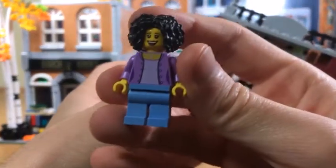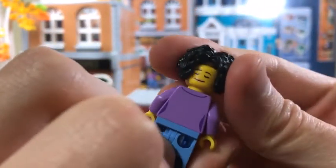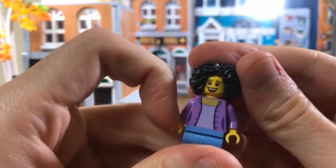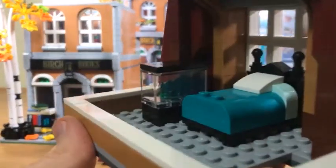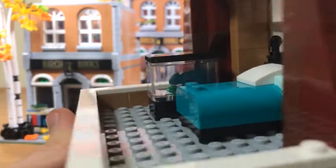Here's our third minifigure. I don't think any of these people have double-sided faces. No, she does. She's got a double-sided face. So she's got a sleepy time face, and then she's got an I'm awake for the day face. And boy, does she have a head of hair. And then there is also a chameleon in there, as you can see in his little terrarium.